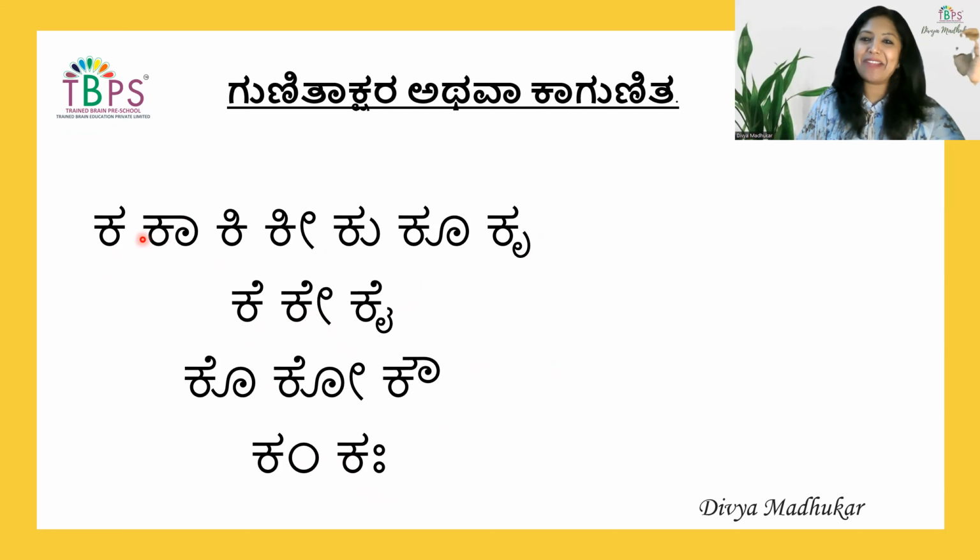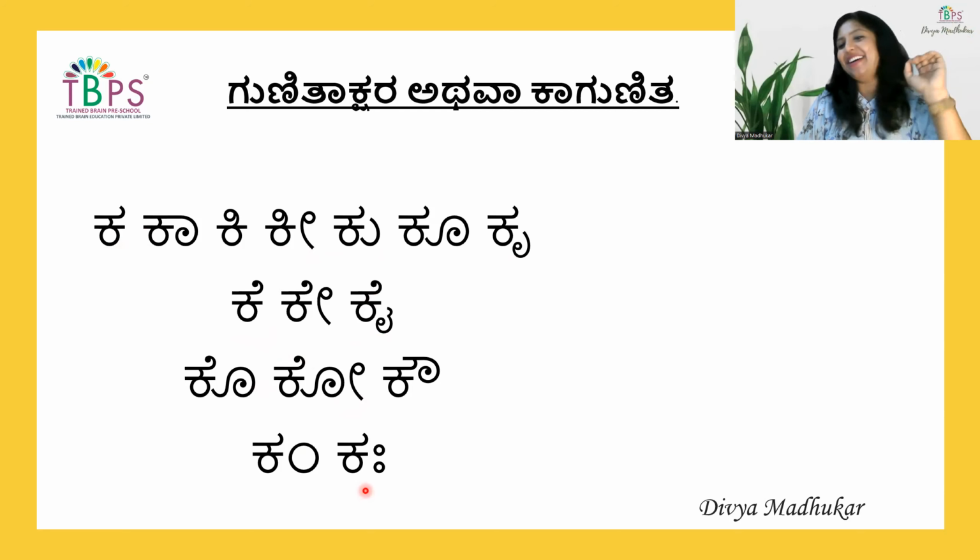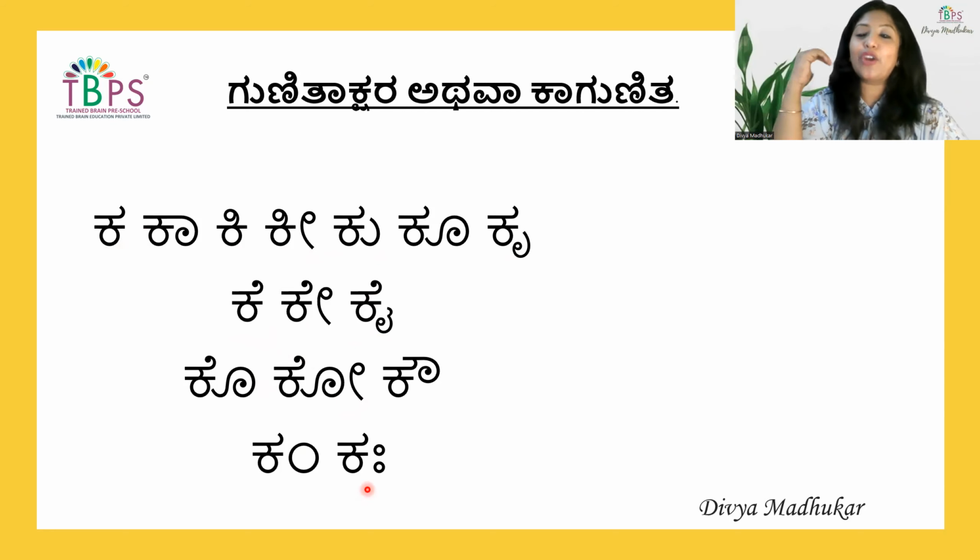Let's do it one more time, a little bit faster. Ka, kha, ki, ku, kru. Ke, kai. Ko, kau. Kam, kaha. So we want our children to come to this level. That's the reason we have to understand how every letter was formed for every sound. That's the beauty of learning the letters, learning the combinations of swara and vyanjana to form a new akshara or a new letter.